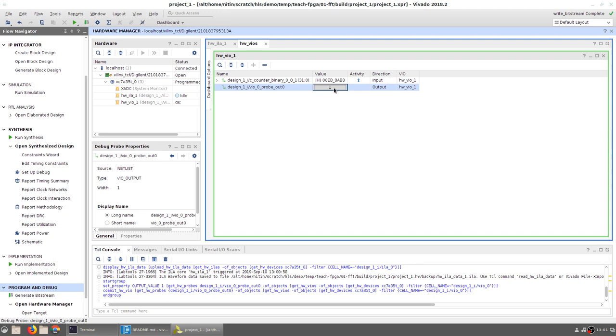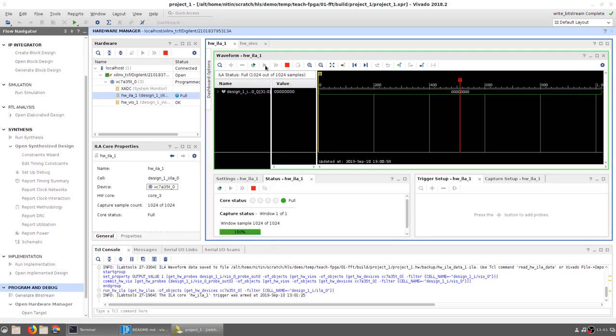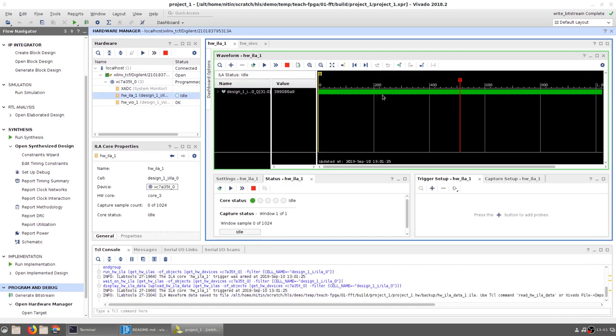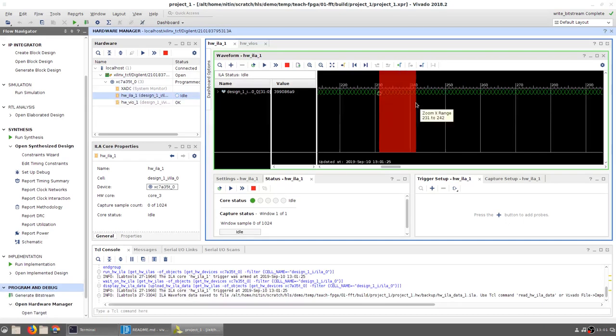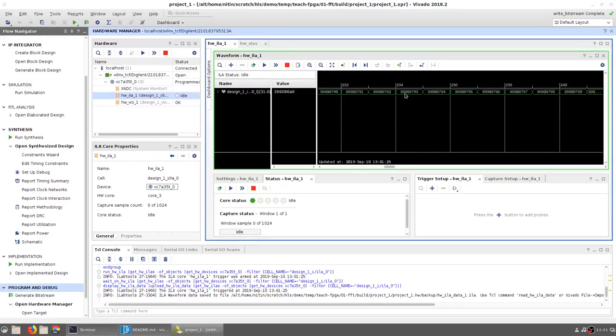Let's click once, and straight away you can see that the counter binary is starting to change value. When you go to the HW_ILA and now click on the triangle button, you will find that it shows there is a continuous sequence of values that it is going through. In other words, the counter is incrementing as expected. Within a very short duration, you would find that the number of bits of the 32-bit counter that have been modified is fairly large. This is of course because it's a 100 megahertz clock.